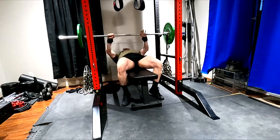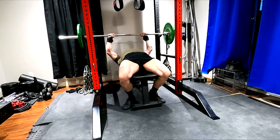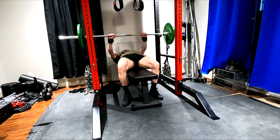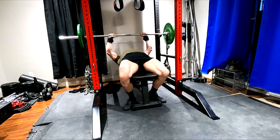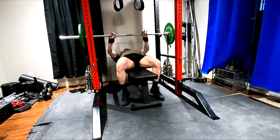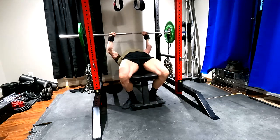It took a few sets to get into the groove and really start getting the speed I wanted, so I did 10 of these. I think I'm going to do more volume on the benching and deadlifting in general — try to do 10 sets of each. Squats aren't quite as important, mainly because I feel like my squat's in a good place. I really want the deadlift and bench to come up by worlds, so more speed work means more practice on them.